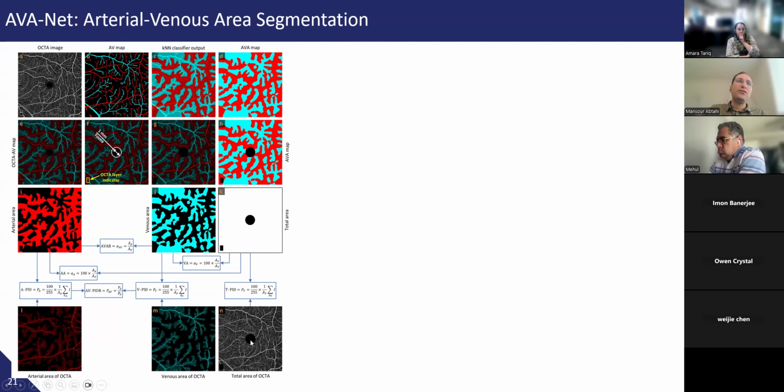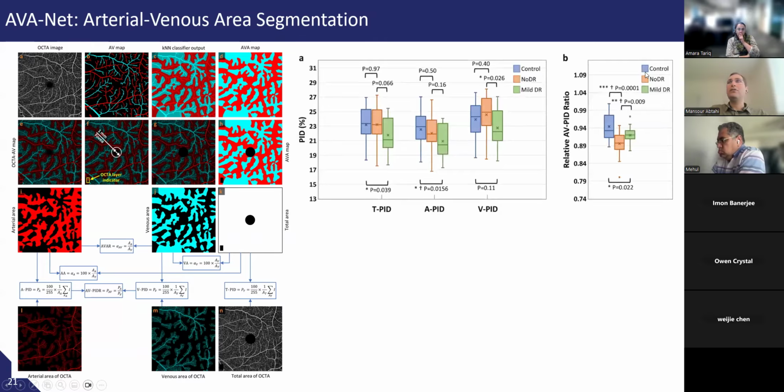By extracting these features, we can also calculate the arterial venous PID ratio that can be shown here when we are comparing them for different cohorts. We have the control that are healthy subjects and no DR that are diabetes patients without any kind of diabetic retinopathy, but we also have mild DRs that are at the earliest stage of the diabetic retinopathy.